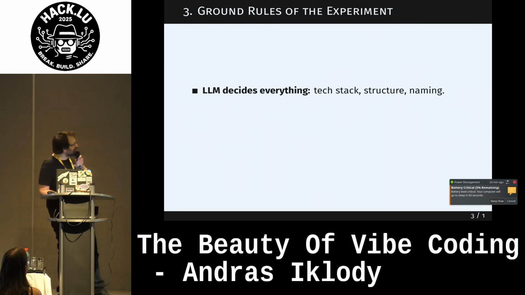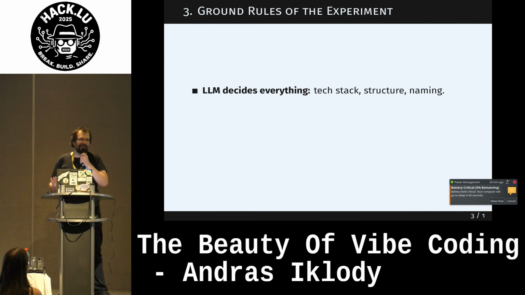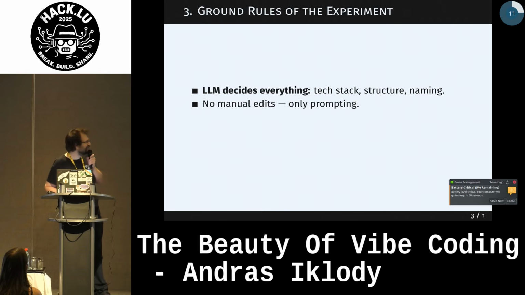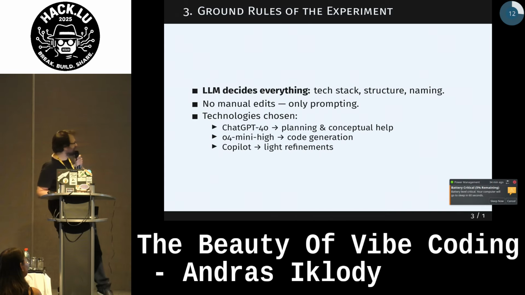So my initial ground rules were that I was going to do something where the LLM really decides everything from the ground up. That means tech stack, structure, naming, everything from the get-go. Even the logo comes from the LLM. The idea was that I was only going to use vibe coding in the sense that I didn't want to touch the code myself. I wanted to fix everything by prompting it. I mean, that's what the pros do in all the YouTube videos, so I figured that would work.